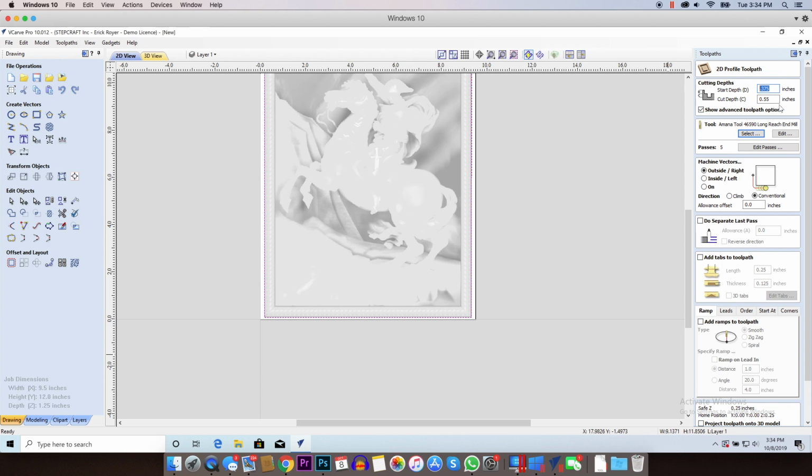actually my start depth on this is going to be 0.5 inches, and my material is 1.25 inches, so that means my cut depth needs to be 0.75. I'm actually going to go about 20 thousandths over just to make sure I cut into my spoil board and I have a clean cut all the way through. So it's telling me it's going to do it in 6 passes.